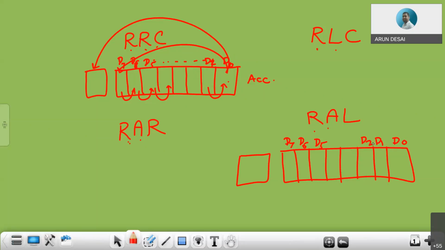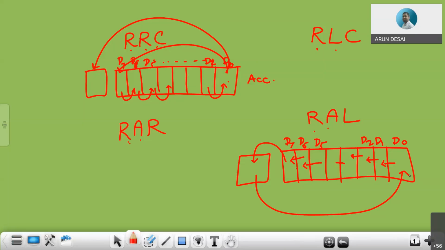So D0 to D1, D1 to D2, D2 to D3, and so on till D5, D5 to D6, D6 to D7, D7 to carry, and carry to D0, right?